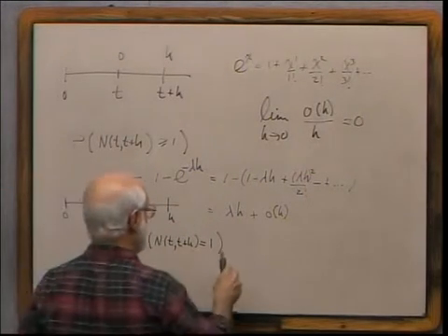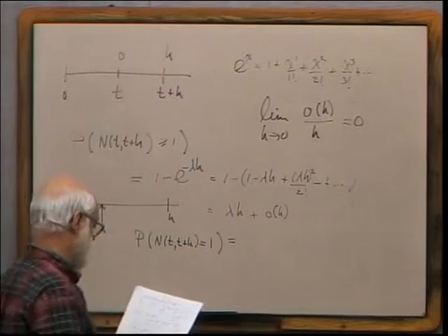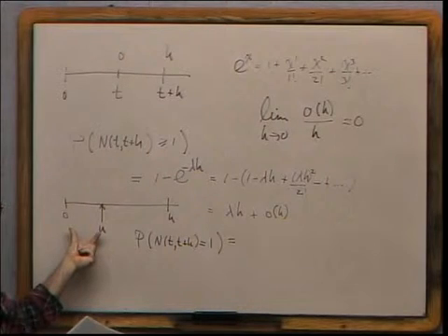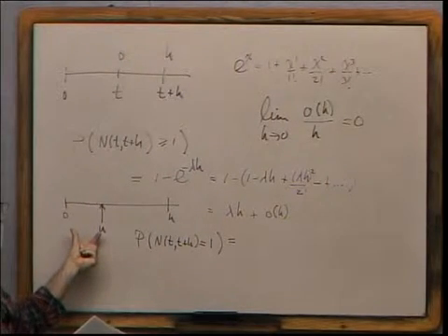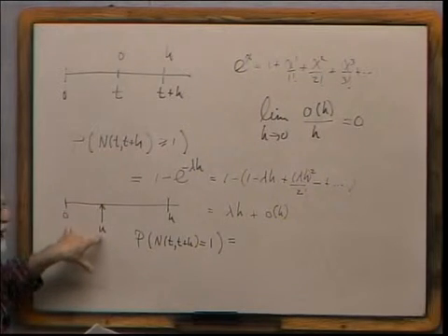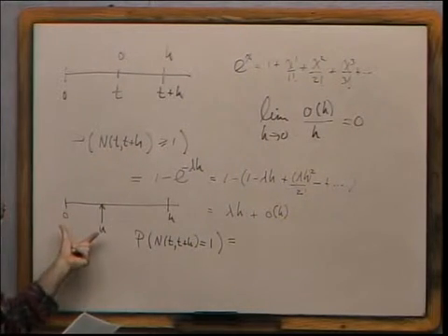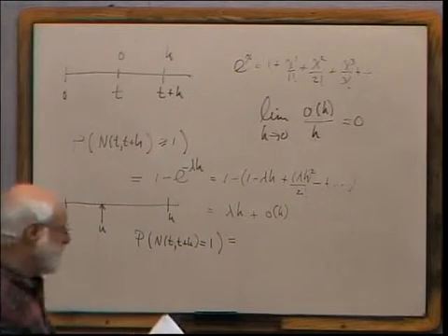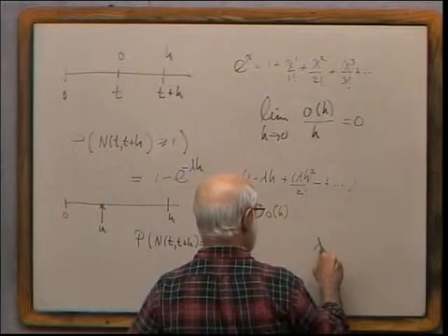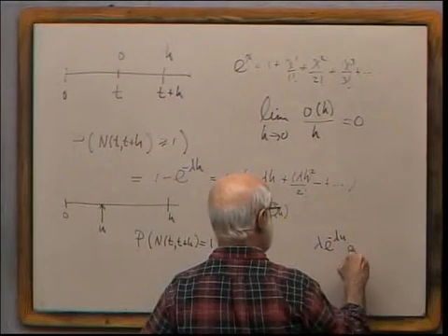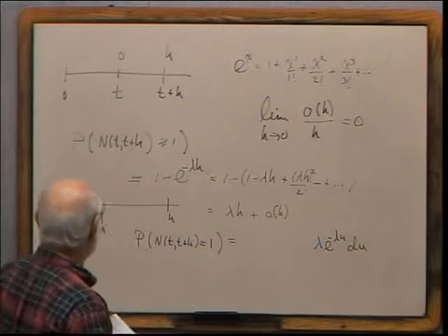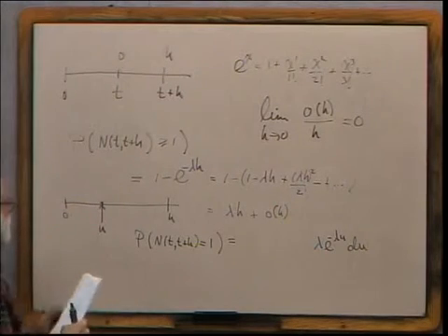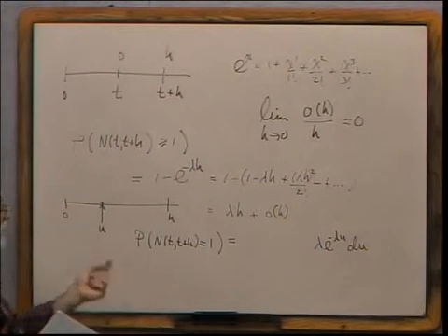So now we go back to your elementary probability theory. First of all, what's the probability that at time u I have an arrival if the inter-arrival time is exponentially distributed? Well, that would be the density function of the exponential distribution evaluated at u times du. So lambda e to the minus lambda u du, that's the probability that my first arrival occurs between u and u plus du, or essentially that my first arrival occurs at u.